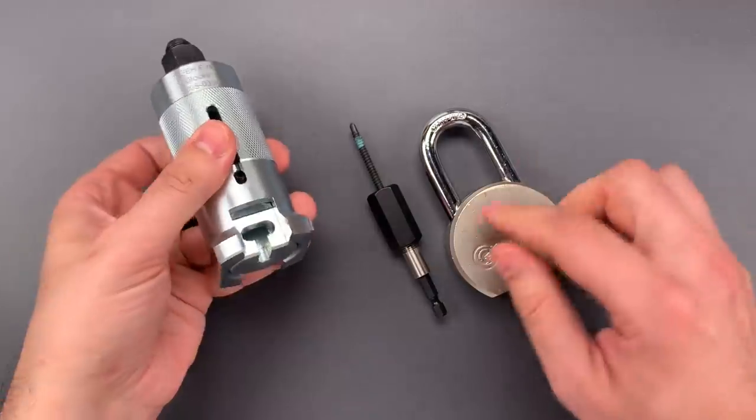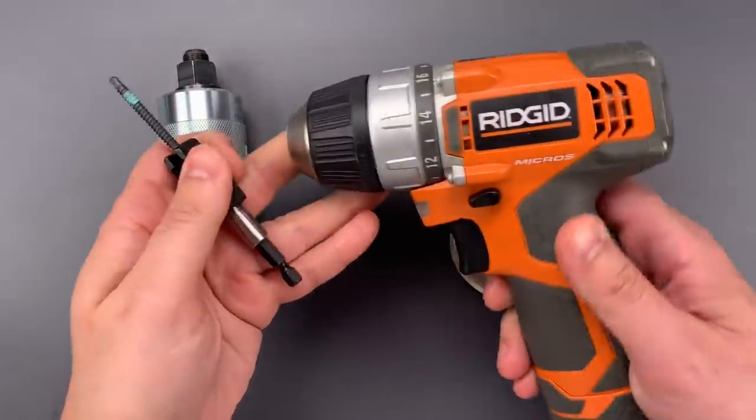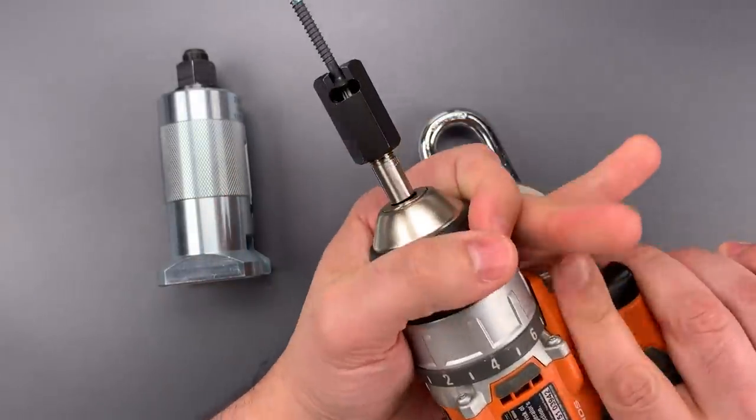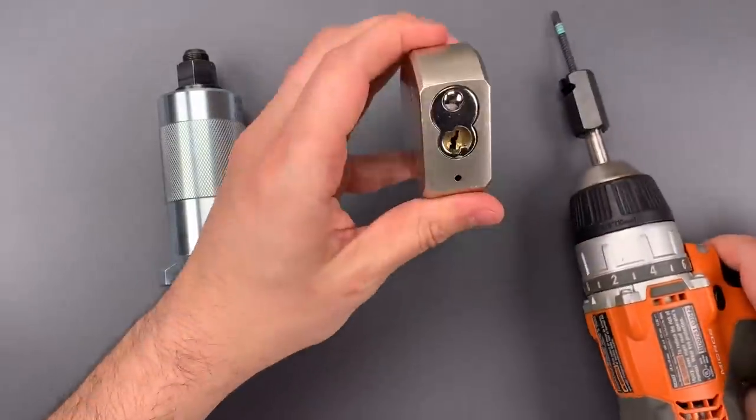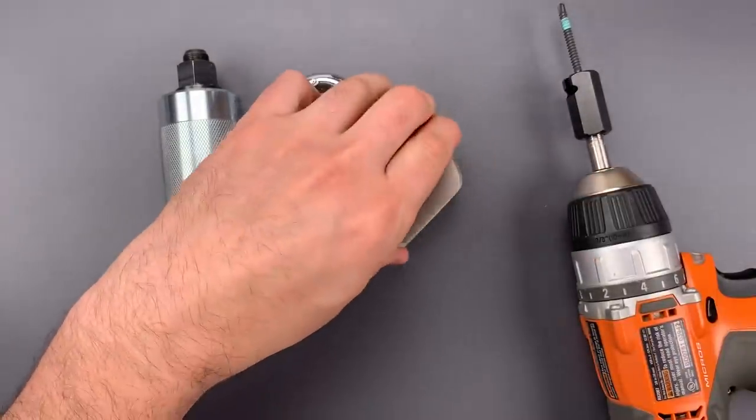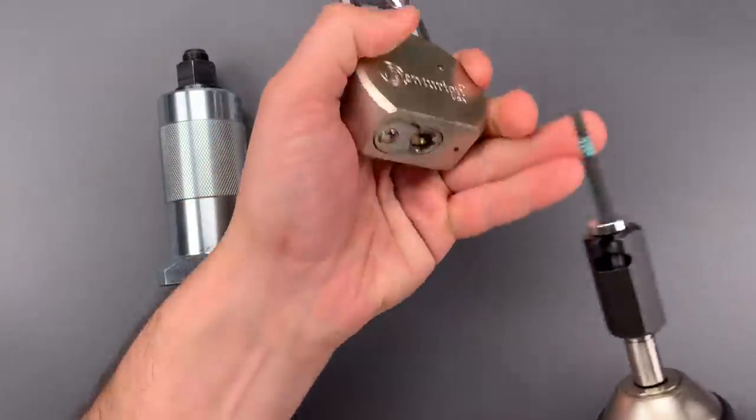So, enough talk. Let me show you how this works. I'm going to be putting this in a fairly small little hand drill here, and then we're going to screw that right into the core here. But first, I'm going to put this little ferrule on. We'll see what that's for in just a moment.